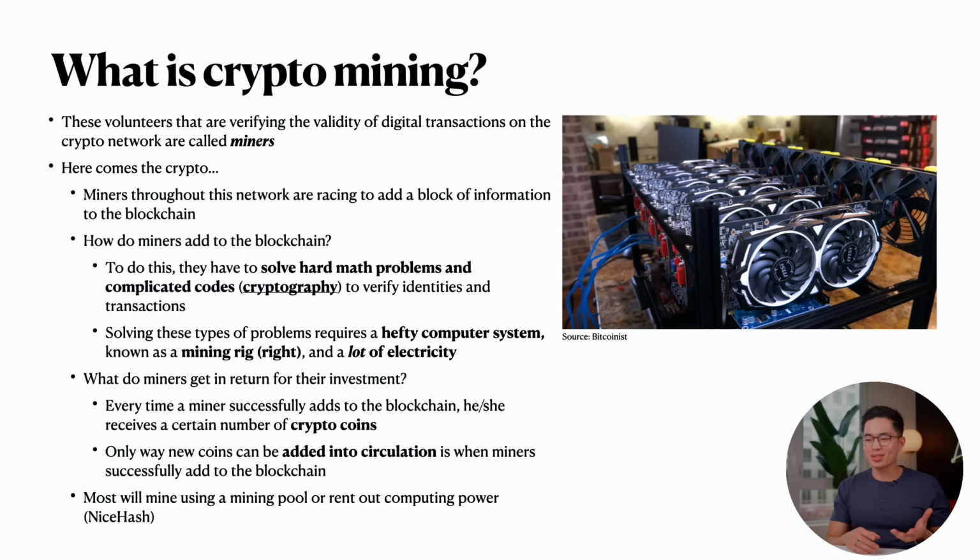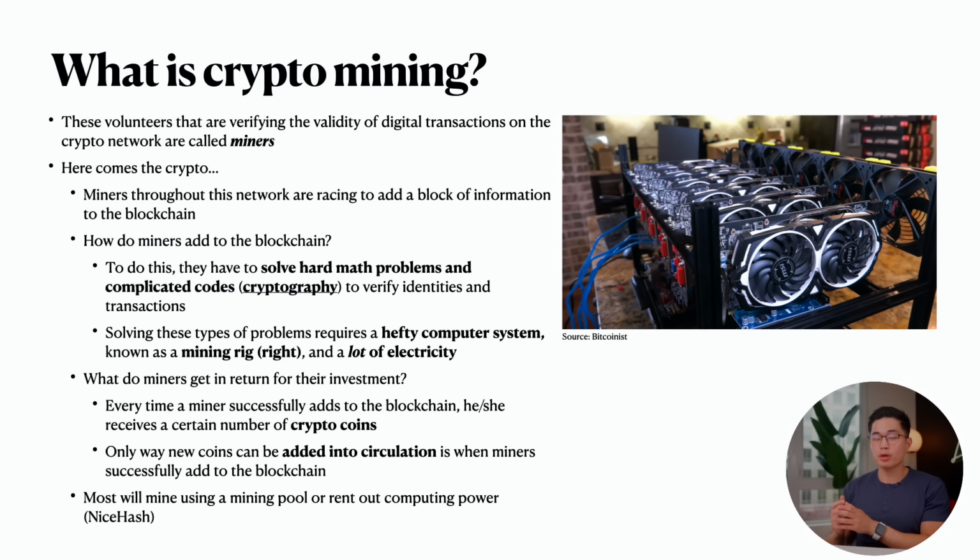So now that we've got what crypto is out of the way, let's talk about crypto mining, because I think this is an extremely interesting way to make a little bit of passive income. Basically, when you're mining crypto, you are the volunteer that is verifying the validity of digital transactions on the crypto network. As a miner, you are racing to add a block of information to the blockchain. To do that, you are essentially solving really hard math problems and complicated codes, and when you're doing that, you are verifying identities and transactions.